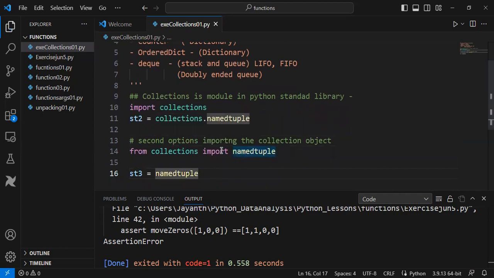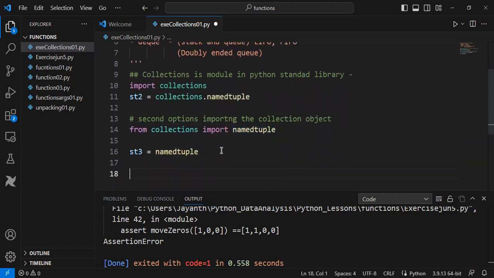Now, what is a named tuple? Let's try to understand what exactly a named tuple is.